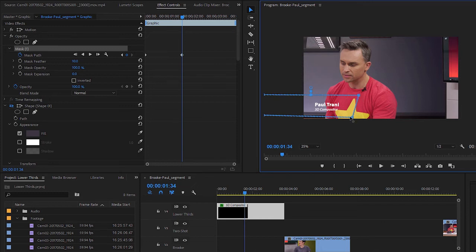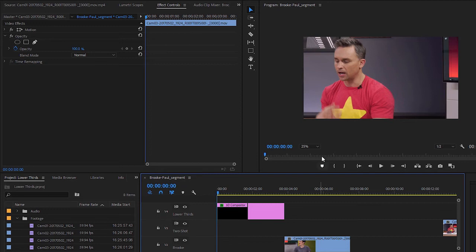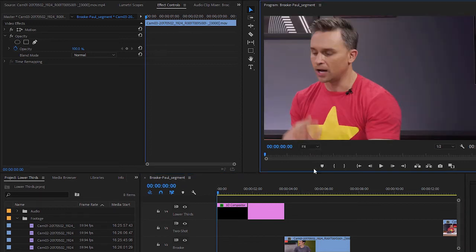In fact, I kind of like the idea of it having an angle for the text as well. I'm also going to turn up the feathering so we have a soft edge. And now you can see the keyframes have been added. I'm going to deselect, click back to the start of the sequence, set my zoom to fit, and let's take another look.